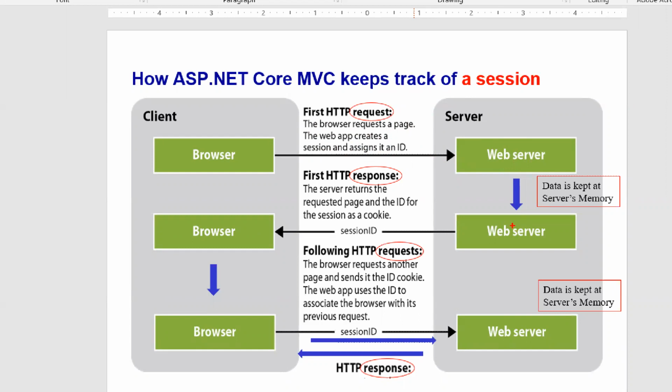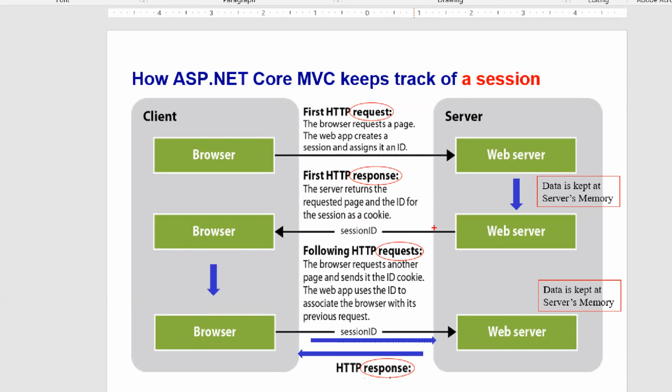If values have to be created, the data will be kept in the server's memory temporarily. Then the server sends the first HTTP response back. The server returns the requested page, and the ID for the session is sent as a cookie.